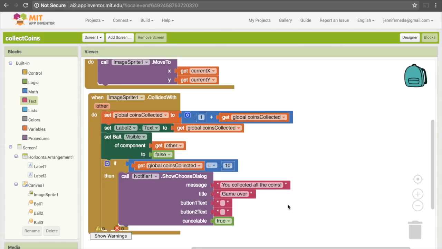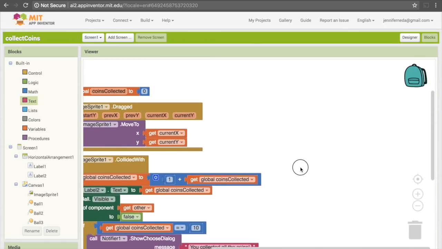So now we need to make a procedure, and a procedure is basically a function. It's a process that we'll go through multiple times in the program. And we'll want to make this procedure whenever we have a new game. So either when we first open the screen for the first time, or once the user collects all the coins and we need to reset the game and go again. And because we're doing that multiple times, to save us the trouble of copying the code multiple times, we can just put it all in this one procedure.